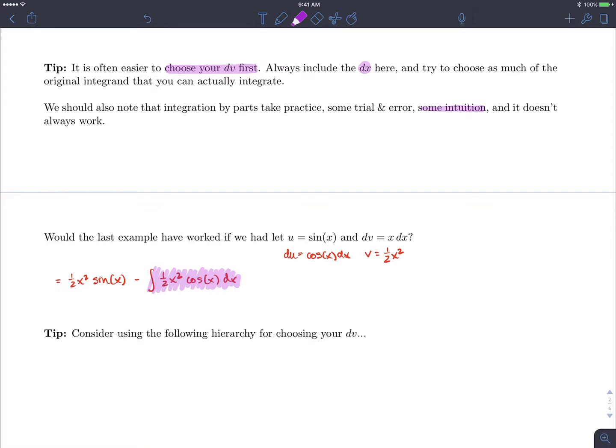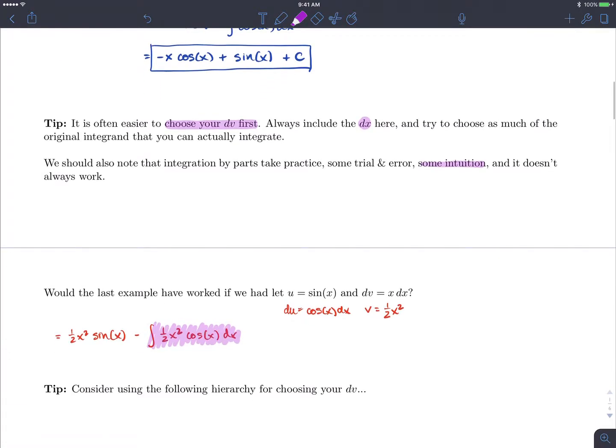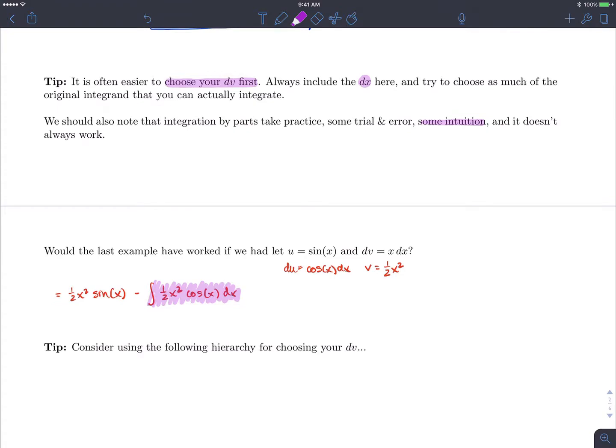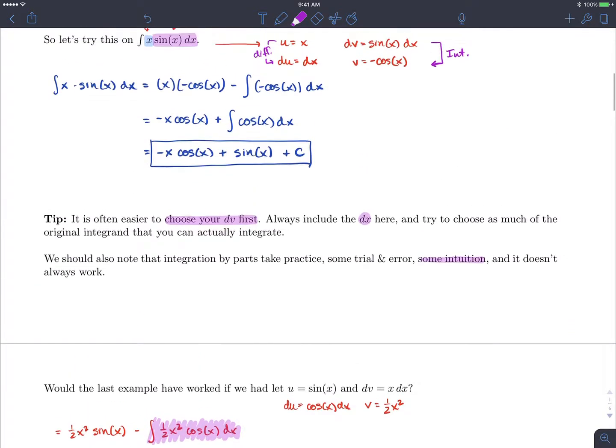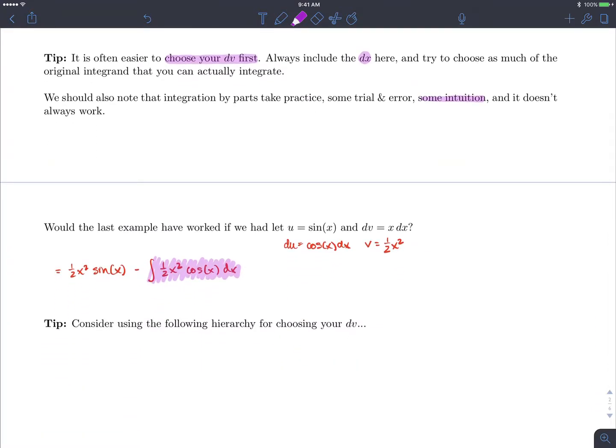Sometimes we do have to do integration by parts twice, but in this case, it's so much worse than our first choice that we'd probably want to question whether or not we had set this up correctly. We'd get to this integral and we're like, oh, that looks a little bit unpleasant. I've got to do integration by parts twice. Also, this integral that I'm taking here is more complicated than the original integral we even started with, x times sine of x dx. So that might lead us to think I may not have chosen correctly here. Let's go back and try it again.